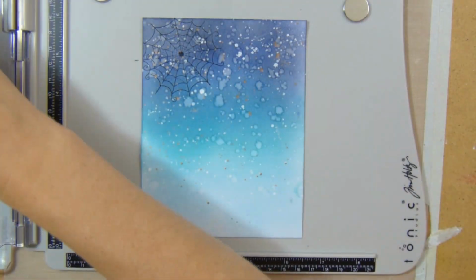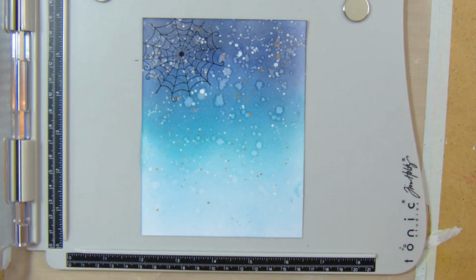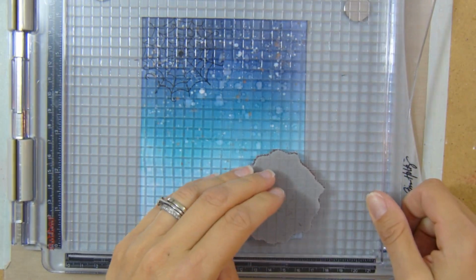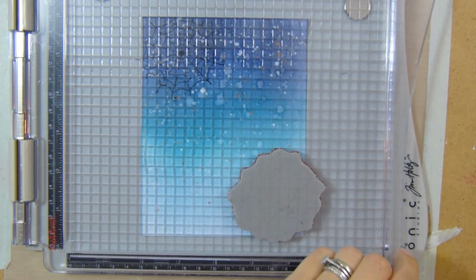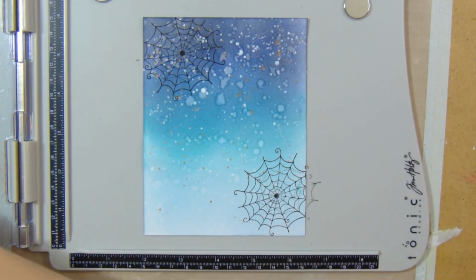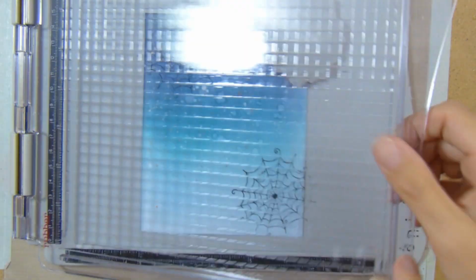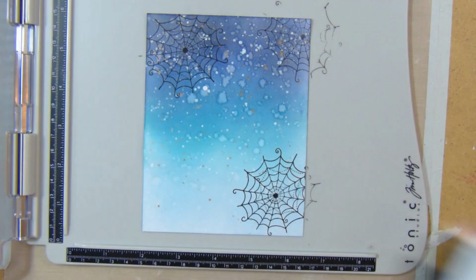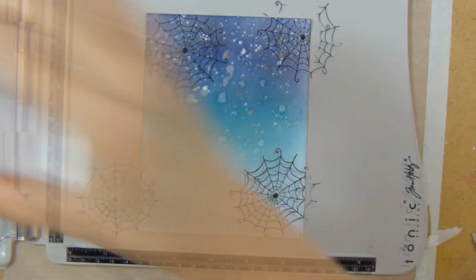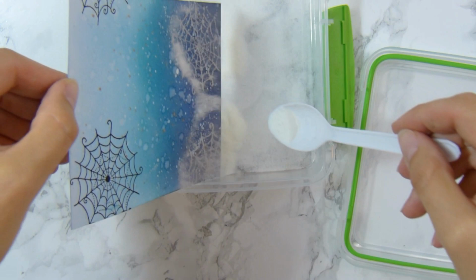So I am using my Versafine Onyx Black ink and I'm using this Molly Bloom's Spiderweb stamp. It's a rubber stamp or red rubber stamp. And it's really elegant and pretty, so I'm enjoying using this for my Halloween cards. And I'm just popping that in the corners. Sometimes I'm letting a lot of it show, other times it's just peeking through, you'll see. And I just carry on stamping that a couple of times, just to give some interest.